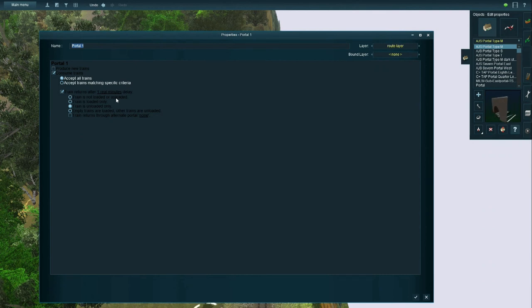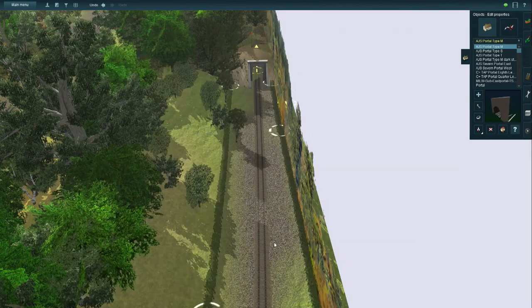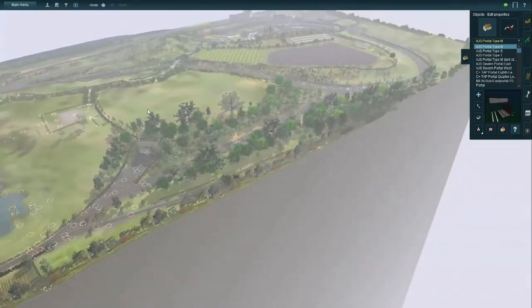Then it says train is not loaded or unloaded. Train is loaded only, so you could send an empty train into it. When it comes back again, it would be loaded. Train is unloaded only. Now I figured that's the best option for which we're going to use. Empty trains are loaded. Other trains are unloaded. And train returns to alternative portal. Now if you had another portal, you could set it to return to that portal instead. But we don't, so it's going to be coming back through this portal again. That's it for that. There's no other options we need to actually worry about.